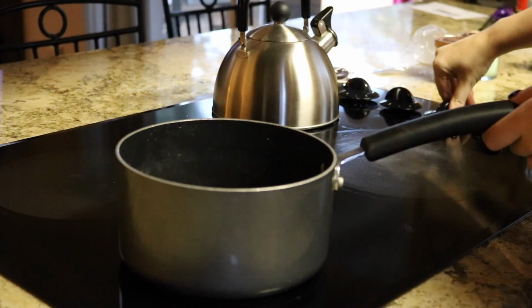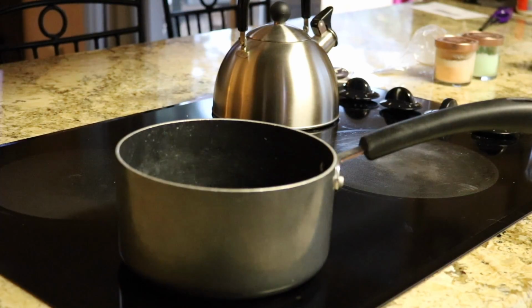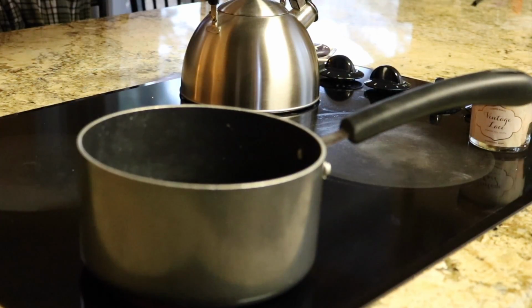So what you're going to do is place the pot on the stove, of course, and pour about 2 cups of water into the pot and just turn it on medium high. And you just want to wait for the water to simmer. It doesn't have to be boiling, but just make sure that there's some steam coming up from the water.